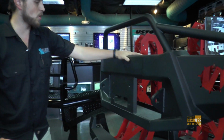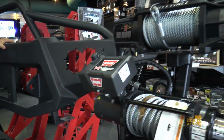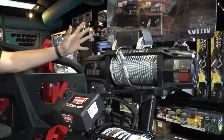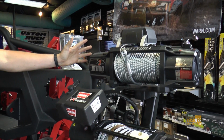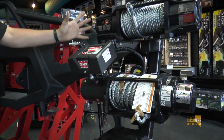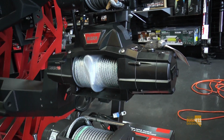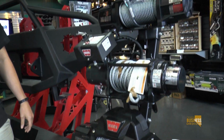Of course, once you've got a big old bumper like this on there and it's winch capable, you're going to want to put a winch in it. This will get you out of any trouble you get into. We carry another wide variety of winches, from an 8K up to the 16Ks. We also have them with powerhouse compressors available and synthetic rope. So once again, we've got you covered on all aspects here, all varieties.